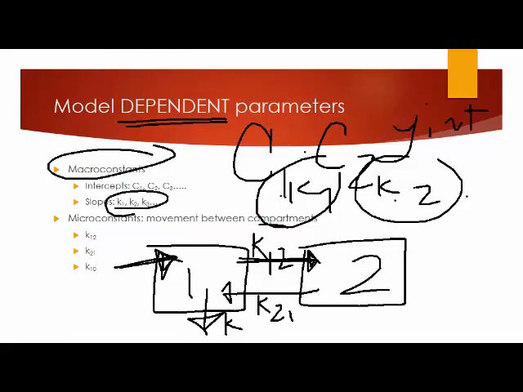Okay, so these are both called micro constants. So K12, K21, and then the elimination out of the body from compartment 1 is called K10. That's how quickly our drug is being eliminated from that first compartment. These are all called micro constants. These are all dependent upon what model you're using. You can't determine any of these without knowing what the model is.